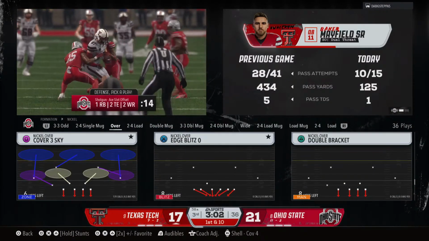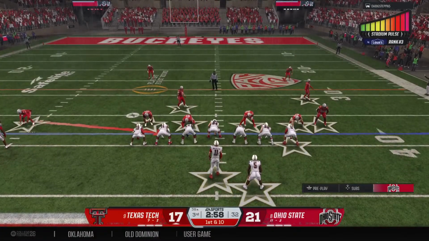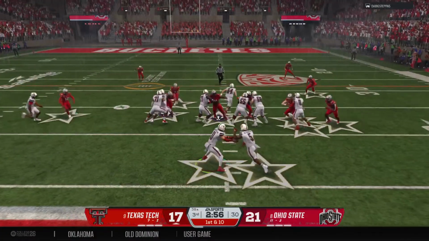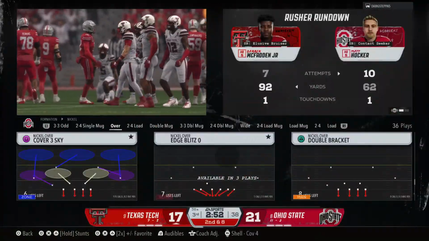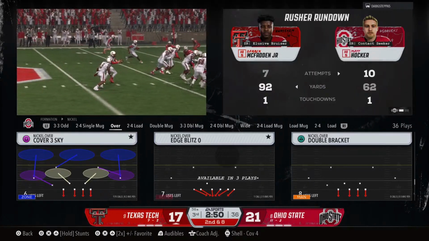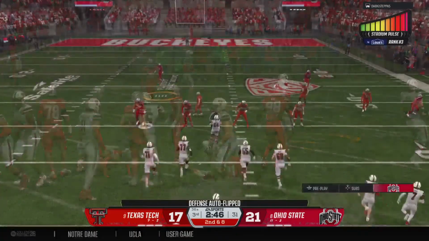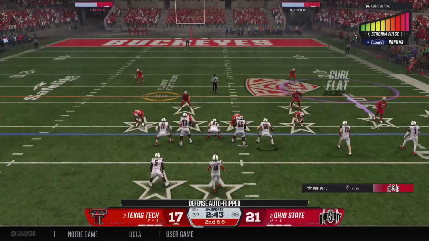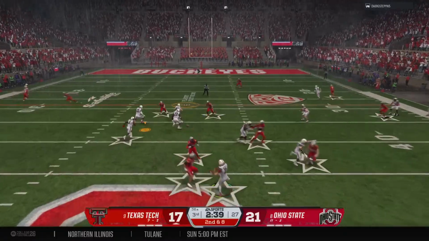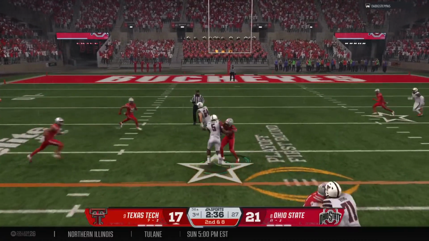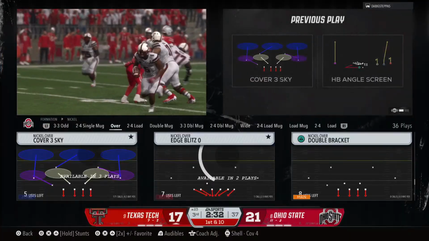How about the arm strength from this quarterback? He really didn't have any other option than to put it right in there and give it everything that he had. Great timing and a good job of squeezing that in between the defenders. And he's brought down after a short gain. Does not make the 1st down yardage. Defense does a really nice job here of being able to contain that run game, holding just for 2 yards. This, to me, changes the playbook a little bit now for the offense. The guy calling the plays at 2nd and long, that's a different deal. Now he's probably thinking about going through the air instead of staying on the ground.